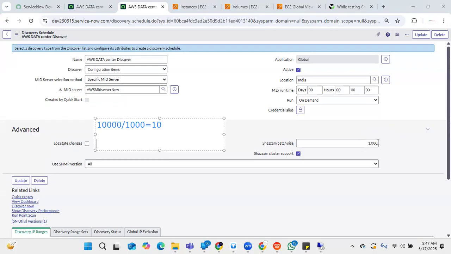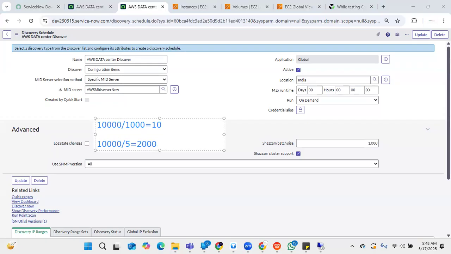And now SASM cluster support. What do you mean by it? Let's say I have 10,000 CIs and SASM batch size is 1,000. And for the SASM cluster, let's say we have a load balancer cluster, and in the load balancer I am using 5 mid servers for balancing the load. So now what will happen? 10,000 divided by 5 is equal to 2,000 CIs to be discovered for every mid server.